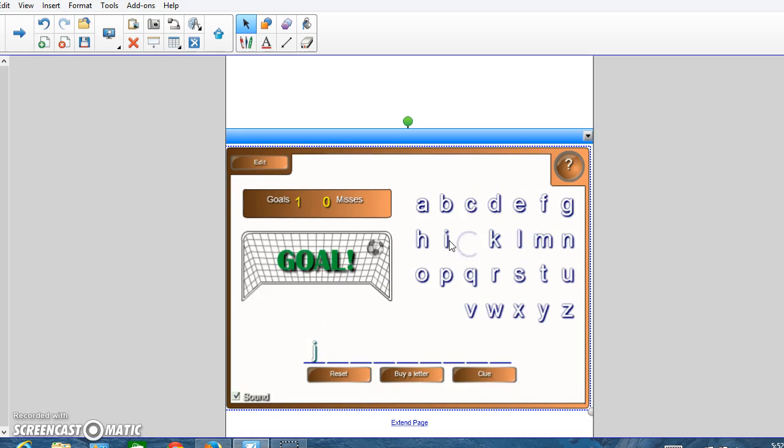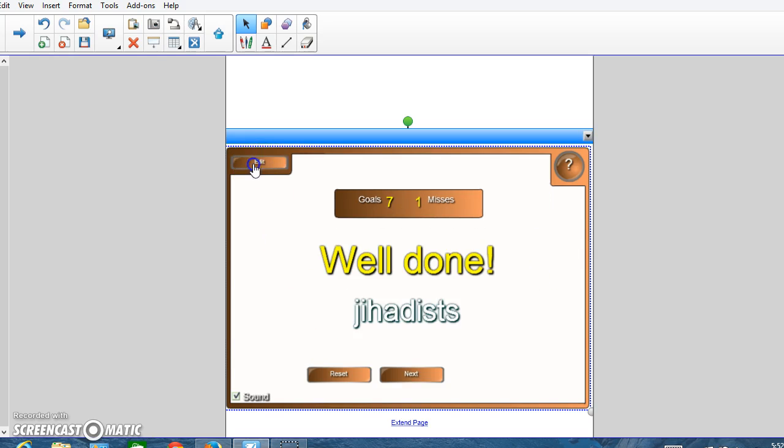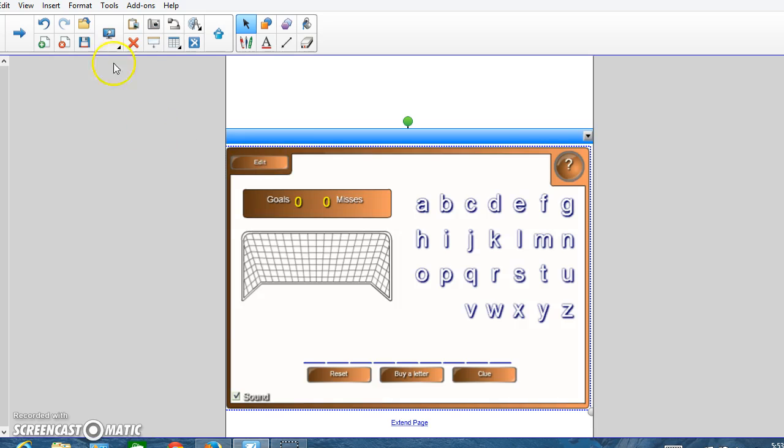The answer is jihadist. Let's hit it wrong. Okay. This just shows you all of the different answers I have and the clues that go with them. These are key words that the students should know.